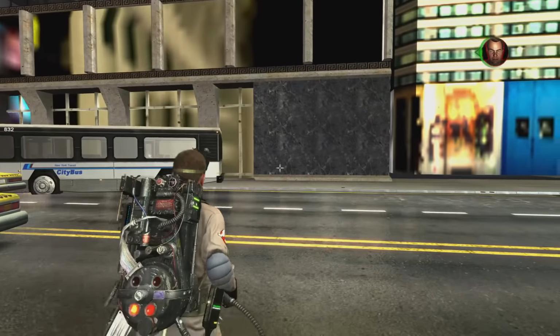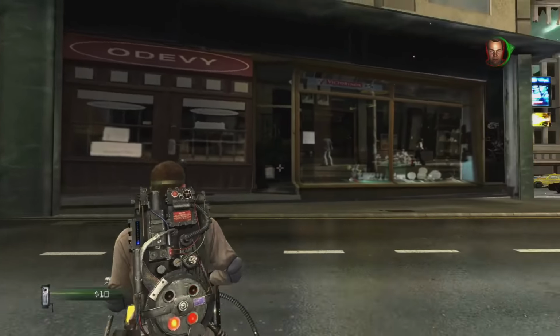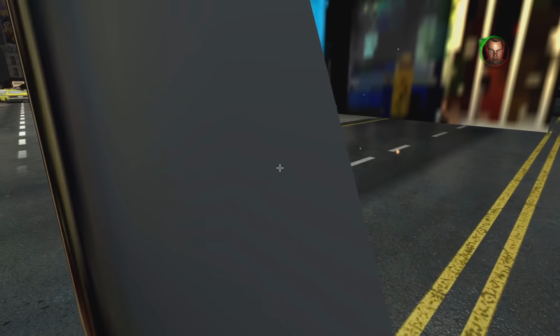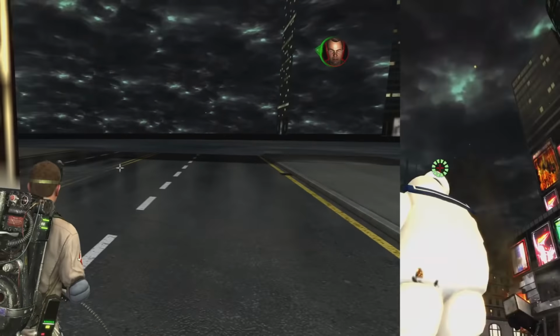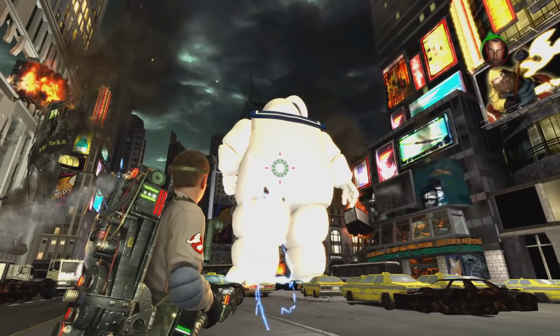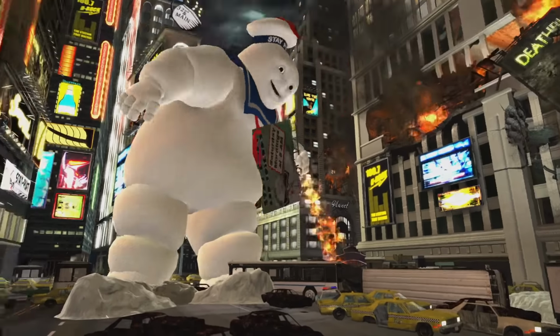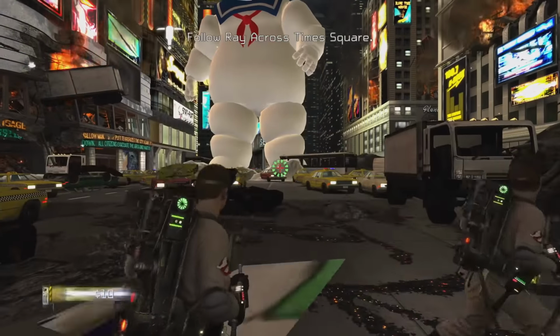Now taking a look at the other side of the map here, this building's location clearly makes no sense whatsoever. And as I showed you earlier, a lot of these buildings you can just walk through. Now if at any time you want to return to the main game, the actual campaign, and get out of this area, it's really easy to do so. All you have to do is shoot the Stay Puft Marshmallow Man with a couple of boson darts. Following that, a cutscene will play, and once again, you'll be back in the campaign.